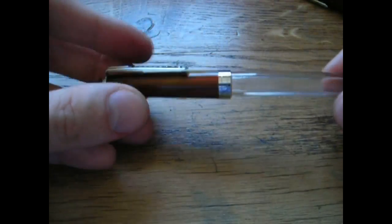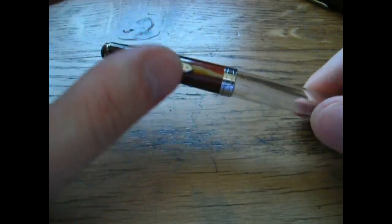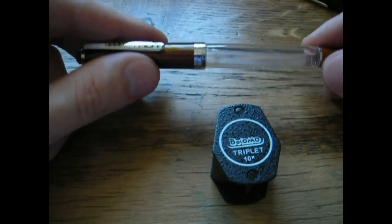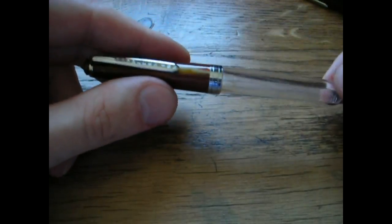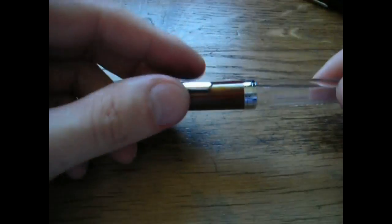So if you're not afraid to do this sort of stuff, and of course, I'm a little bit apprehensive about taking a 21 karat gold nib to a buff stick, but if you're careful, if you take your time, don't rush it, check your work regularly, right? Use your triplet, you need it, it's not optional, you need it to do smoothing. I think you can actually do this, and you can make your pens a bit more pleasant to use. And that's all there is to it.